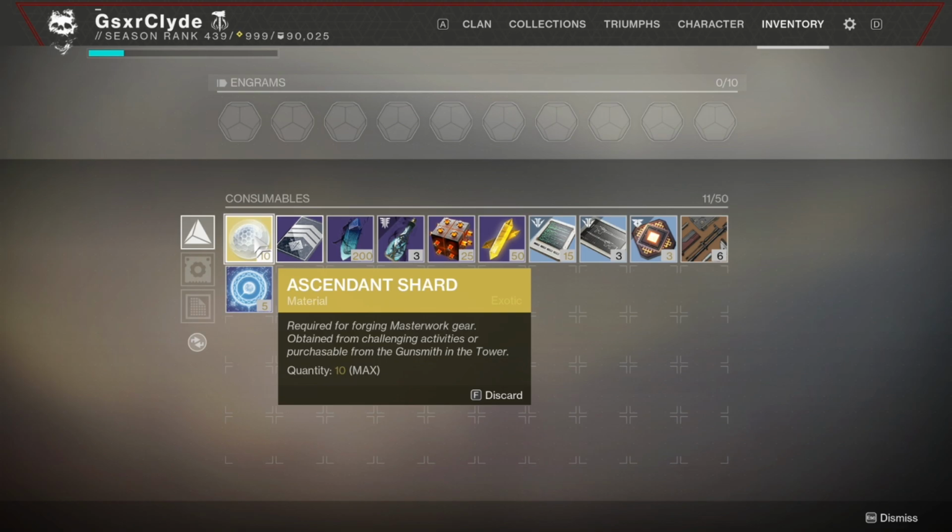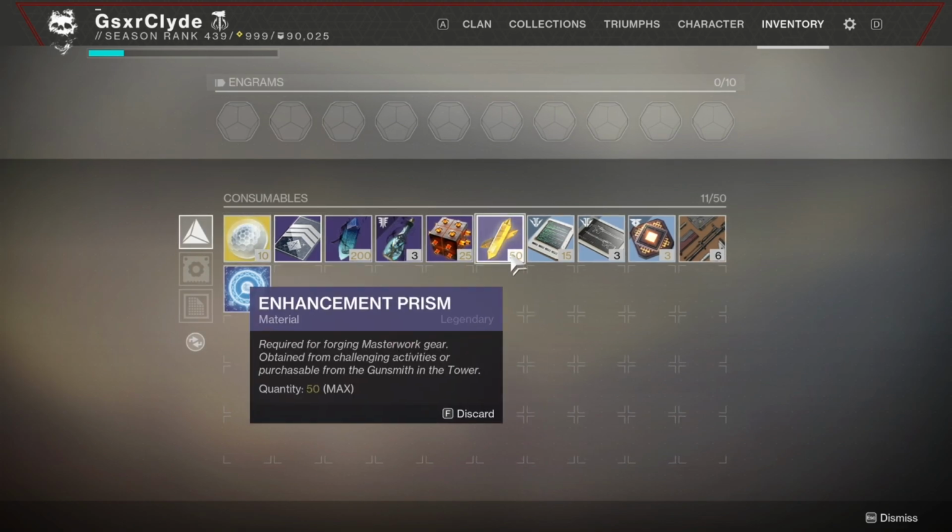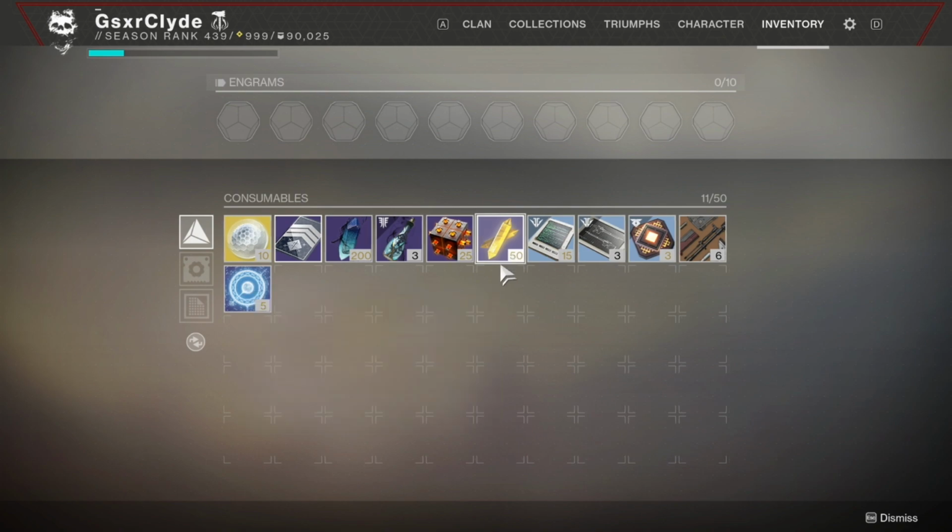I like having these because I like masterwork and things. Enhancement Prisms as well. You can have 50 in your consumables, 50 in each Postmaster of each character, so it puts you at a total of 200.